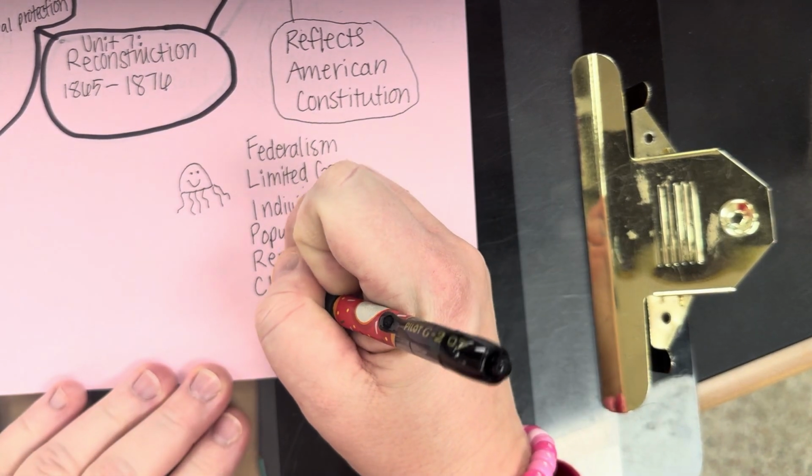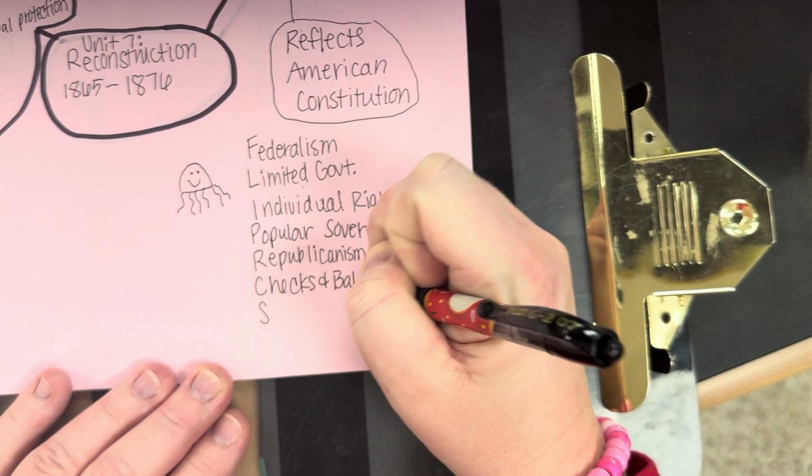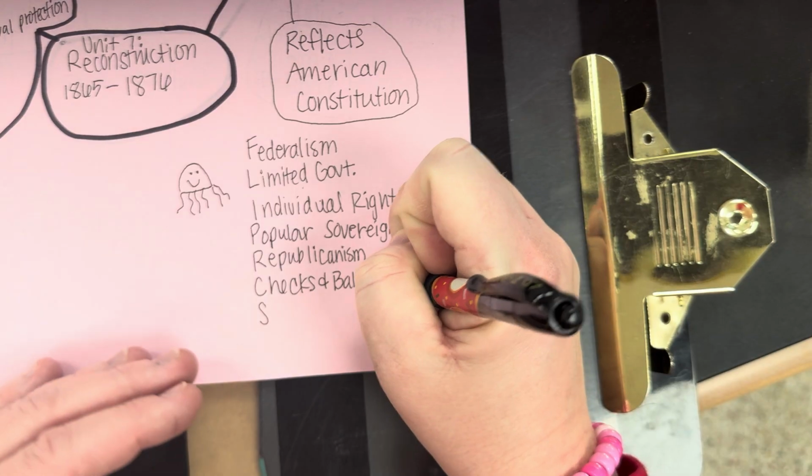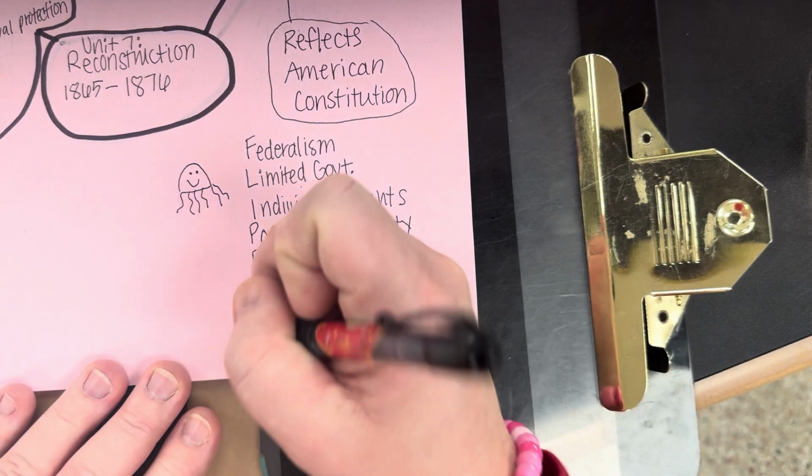And then C is for checks and balances. Specifically listed in the Constitution are ways that each branch can control part of the other branch or limit part of the other branch. So that creates a checks and balances for all 3 branches of government. None of them have power to run everything by themselves. That's just not how the American government works.